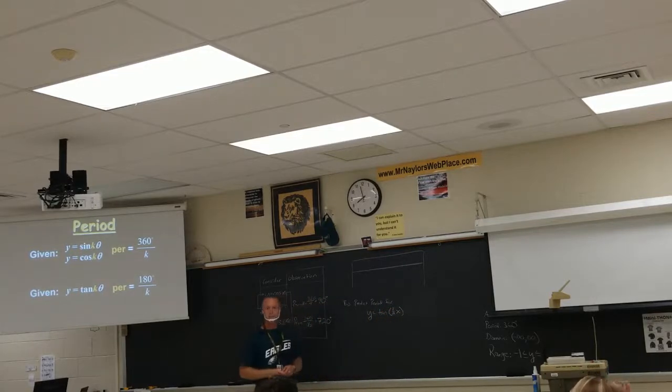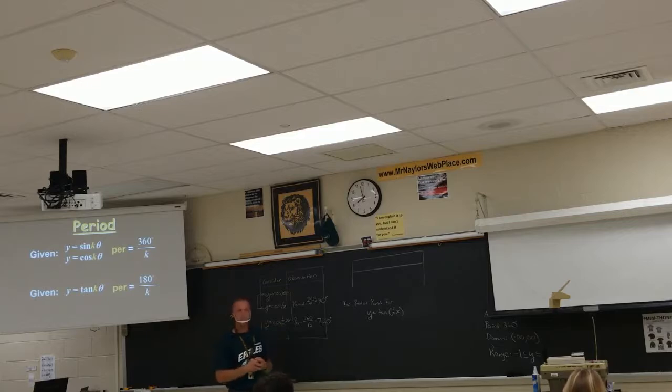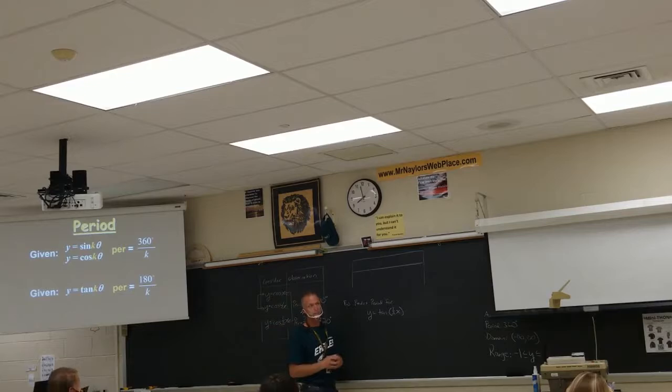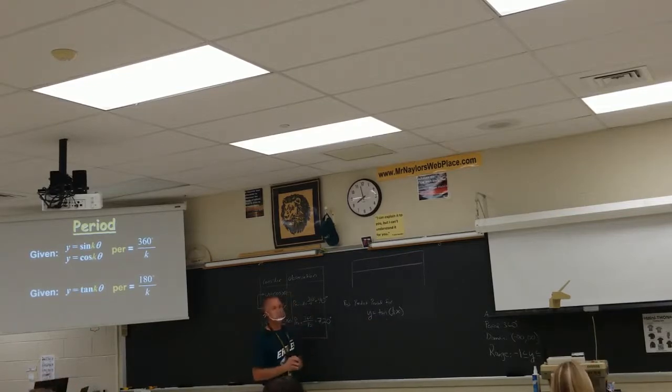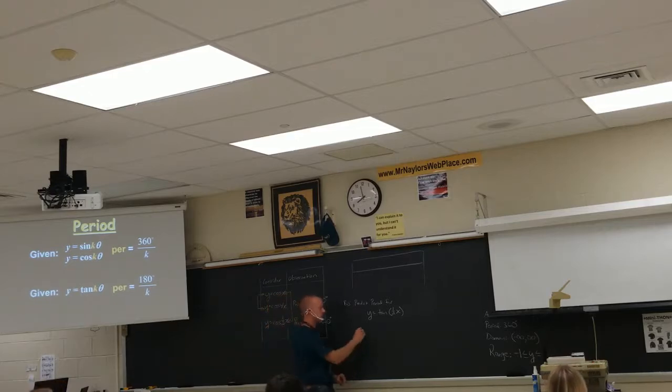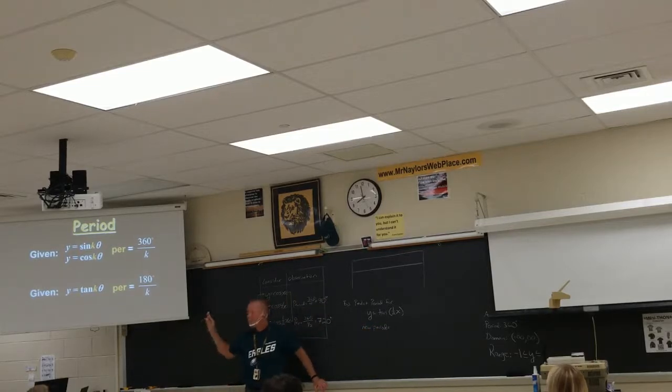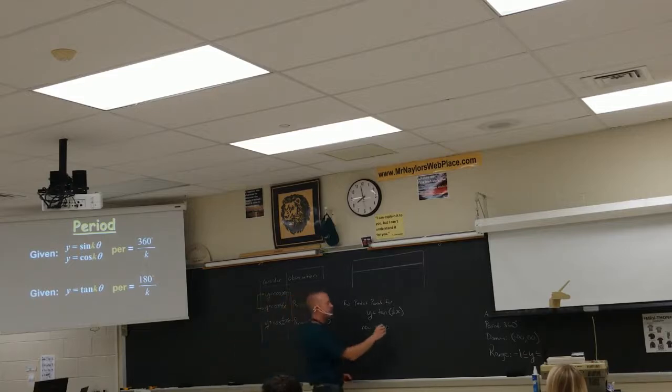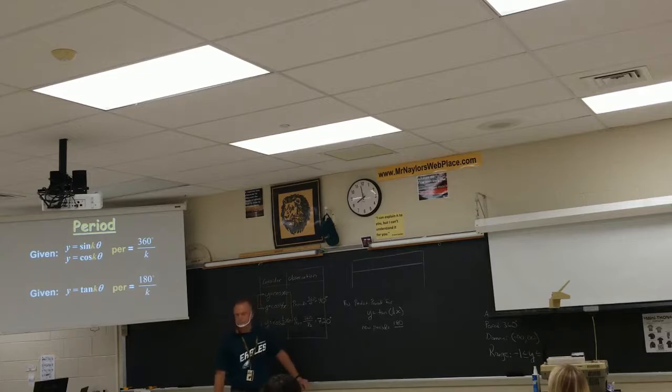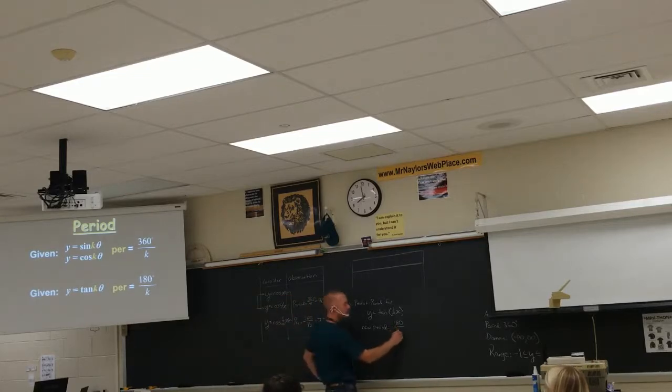Now we're using the calculator to help discover things, but we're also discovering these things so we can take the calculator away. I don't want you to type this in your calculator yet. Let's just think about what was just said. We have a nice little rule. So if you trust it, the new period would have to be 180, because that's the original period, so it'd have to be 180 divided by k. It's not supposed to be a hard math problem, just giving you a chance to process this.